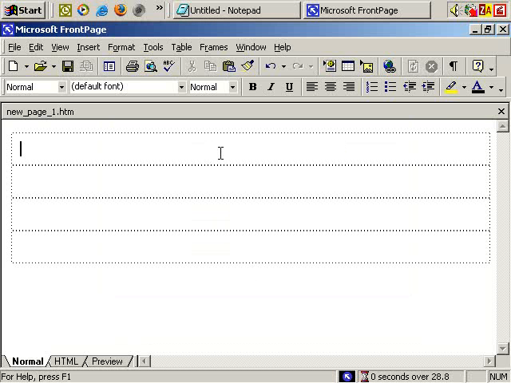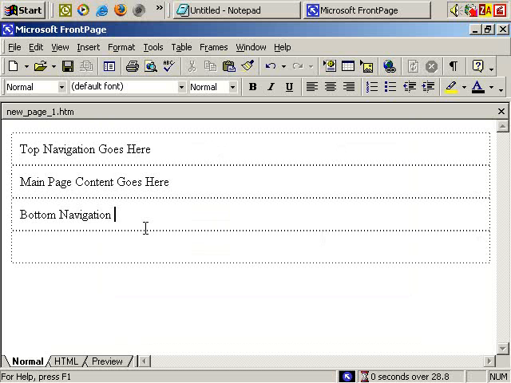So again, we get an empty frame of the table. And again, top navigation goes here. Main page content goes here. Bottom navigation goes here.